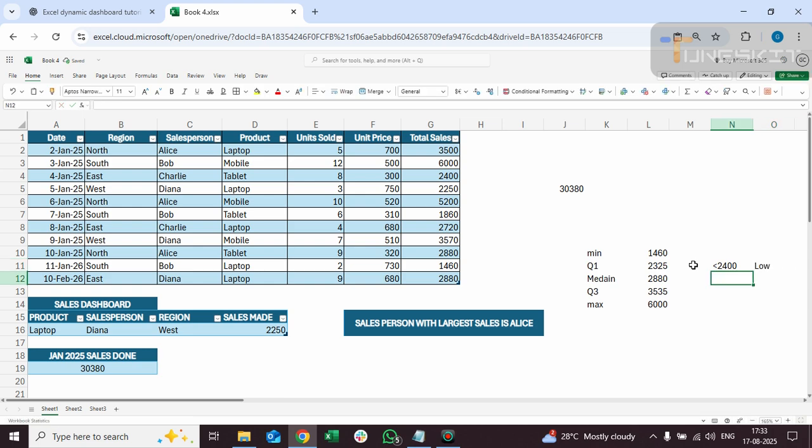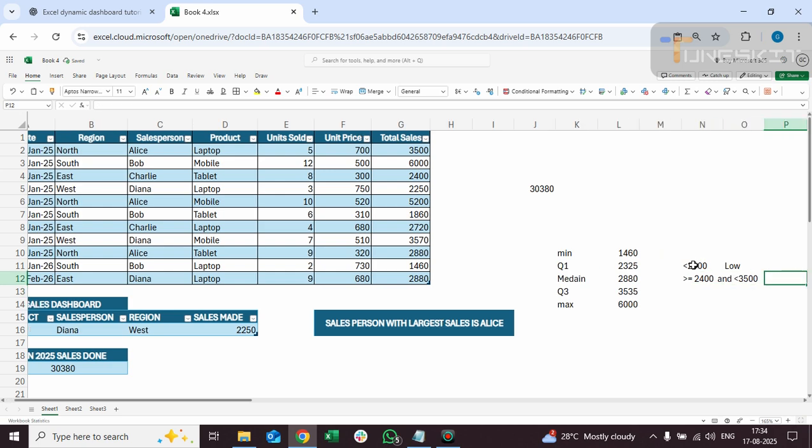Where it is greater than or equal to 2400 and less than 3500, it should be medium sales.